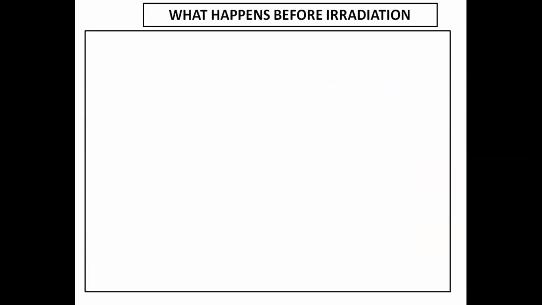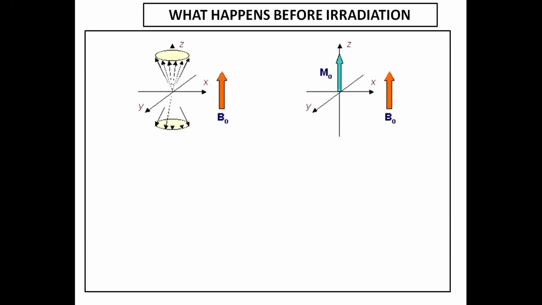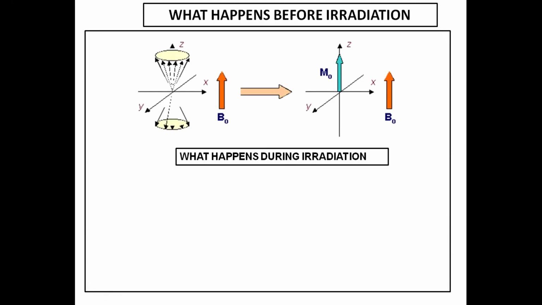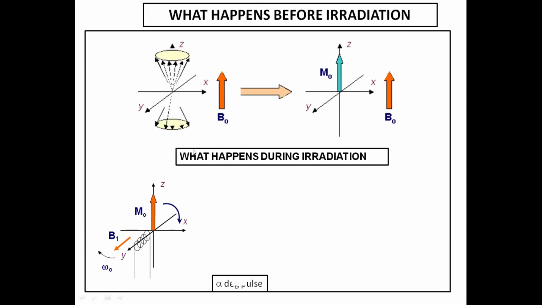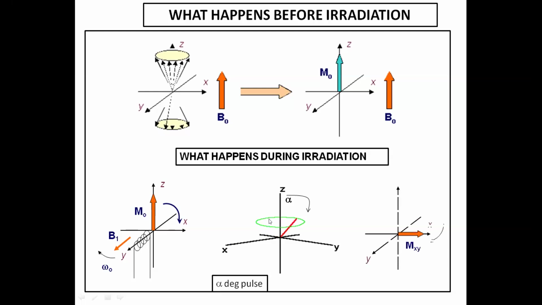So during the irradiation, quickly, what happens is it is in equilibrium in the z direction, and it can be shown by M0. When there is an application of the irradiation or the field, this M0 changes from the applied direction to the other direction, and when we apply a pulse, it goes to the xy plane and then it comes back.